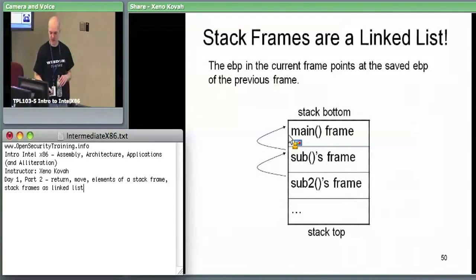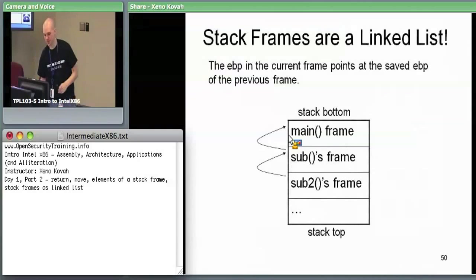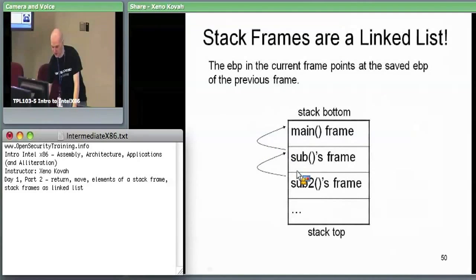And we'll see later when we're using the debugger that most debuggers have a view where it'll say, show me the call stack. It's trying to say, show me which function I'm in, which function called me, and which function called that. And basically all the debugger is doing is taking those EBPs and going back. How it figures out which function is which is because the first value in the frame is that saved EBP, but the last value in the previous frame is that saved instruction pointer that the call instruction puts there, right?